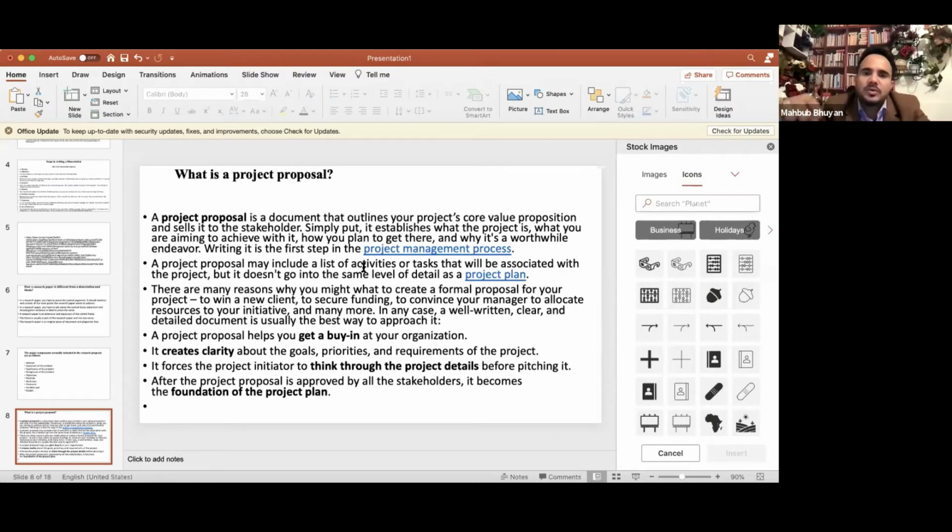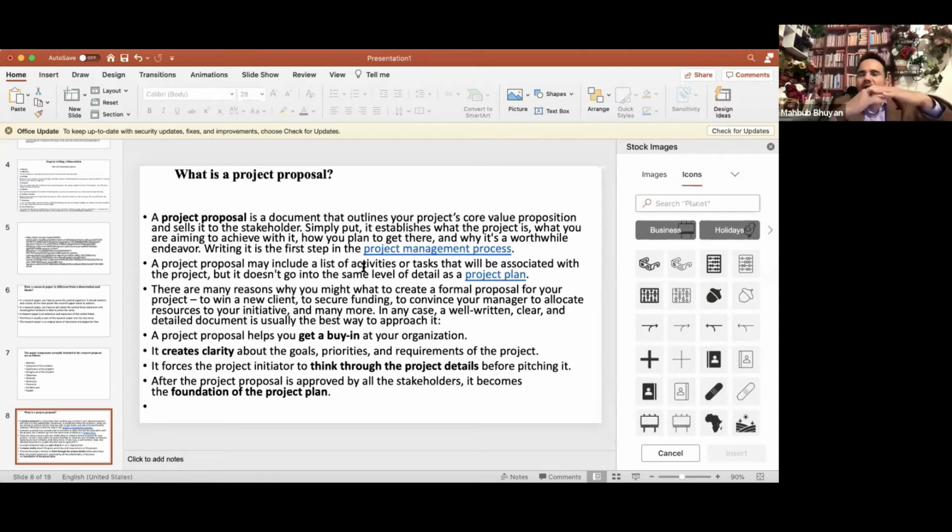A project plan is very specific: I want to do this thing using that formula by this time frame. Everything is there very specifically. This is called a project plan.